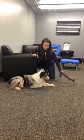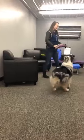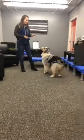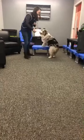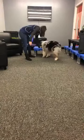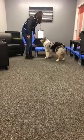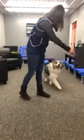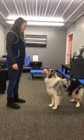So what I like to do with Rue is I'm going to put this distraction away. But what I'm going to do is I'm going to put a couple of his cookies right here. I'm going to put them on the climb. So I'm going to ask you to touch over there. So those are not yours. He's got some pretty good impulse control around food. So I set the food over there. Come here, bud. And then what I'm going to do is ask him for a behavior.